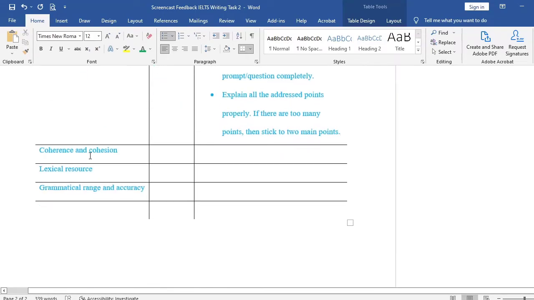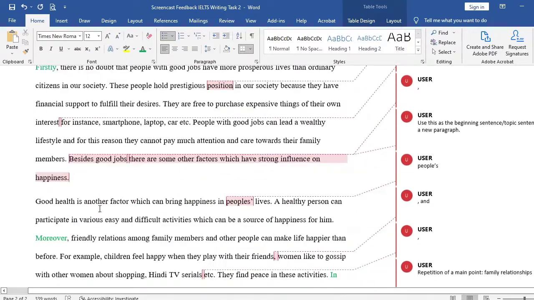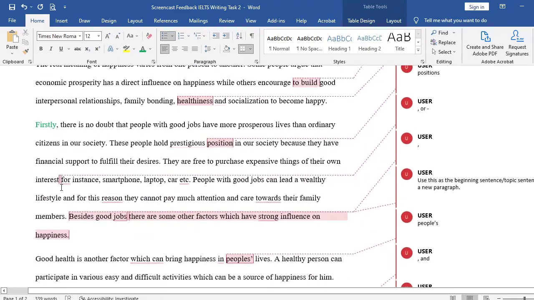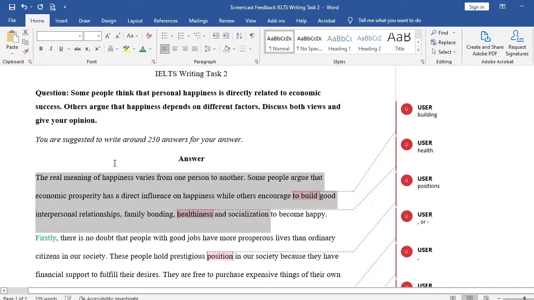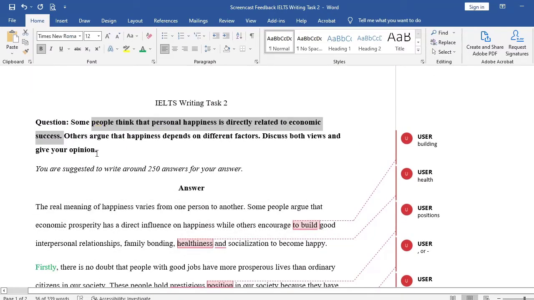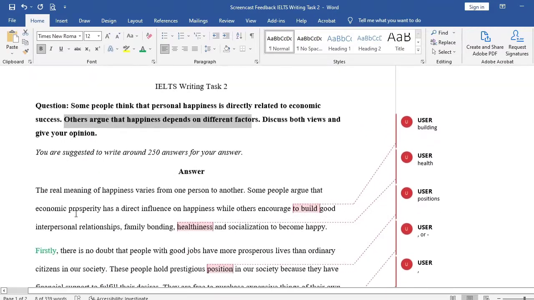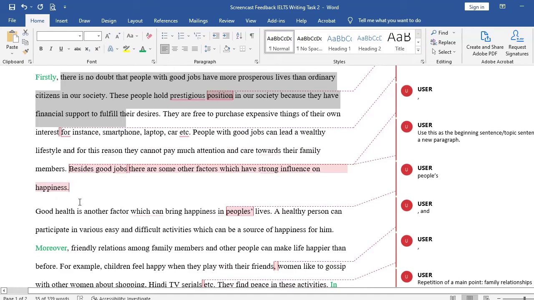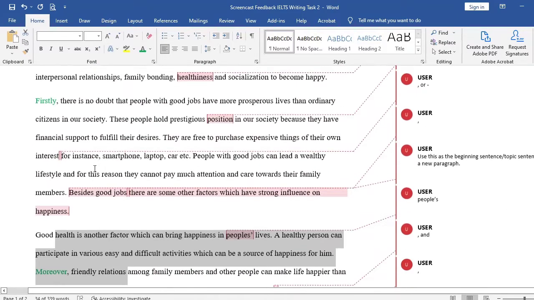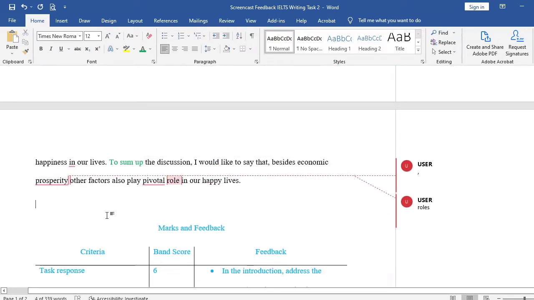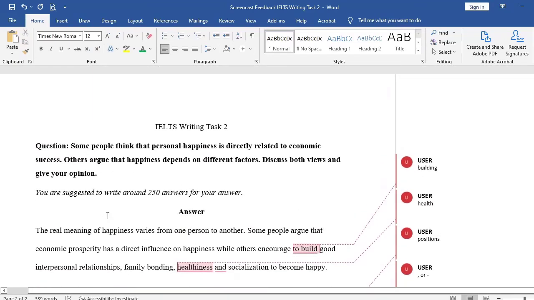So let's go to cohesion and coherence. So as I said, her paragraphing leaves more to be desired, because there should be more paragraphs. There should at least be 4 paragraphs, right? The introduction, then 1 para for one view, another para for another view, and then in the conclusion, her own opinion, and then the summary. There can even be 5 paras: the introductory paragraph, the second para for the first view, the third para for the second view, and then the fourth para for the opinion, and the fifth para is a short summary. But I think the opinion and the summary can go together.